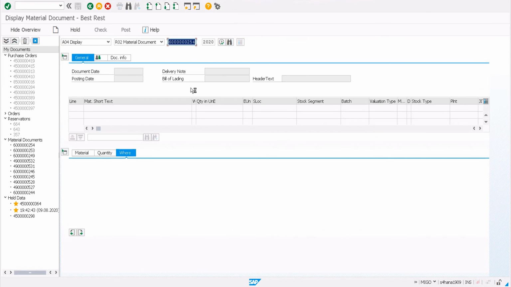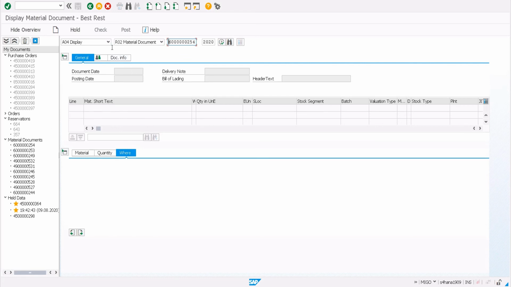So in order for these postings to happen, we need to ensure that the material ledger is active, because in S4HANA, material ledger is mandatory, although actual costing is not mandatory. Material ledger needs to be activated so that any postings in material management can happen. SAP made this change because it has introduced multiple valuations in material management as mandatory, considering the ledger approach and the ACDOCA table. I will post in the description the video wherein I have explained how to configure the material ledger and the various advantages of using it. So you can go through that and ensure that the material ledger is activated before you make any goods receipt or invoice receipt.